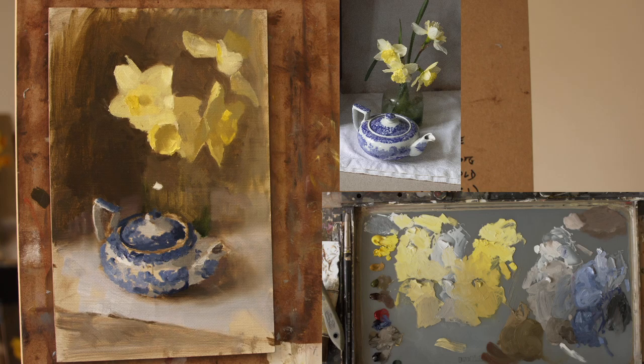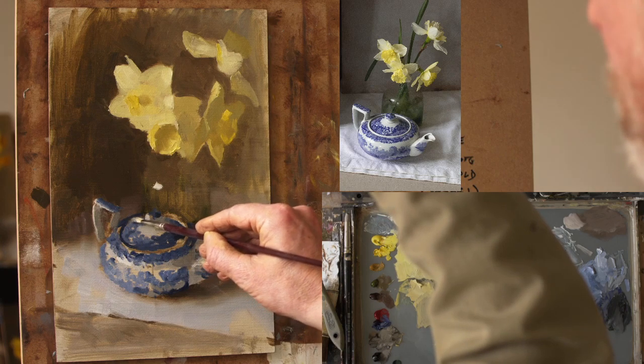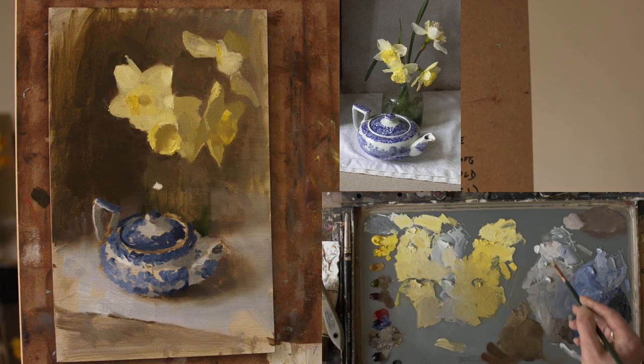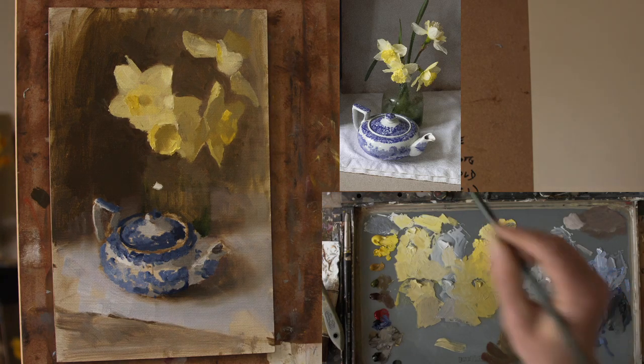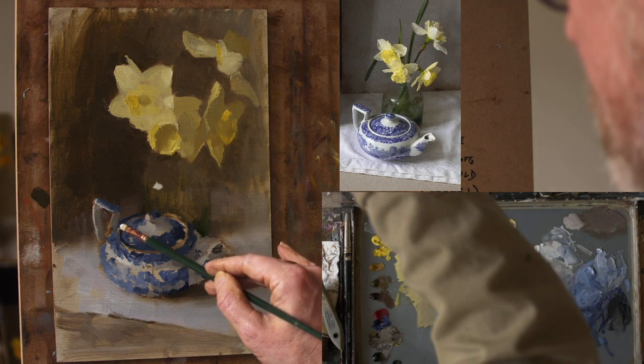One of the beauties of this way of working, I think, is it doesn't inhibit your, oh, I've got to do that. I need a light and a shadow on this rim coming around here. It doesn't inhibit your expression at all. Like I work increasingly loosely. You can work in a very finished and resolved way with this. Either will work. But I actually think that you're going to struggle trying to work really loosely if you don't have at least your values really good. And this is just a much more effective and quicker way to work.